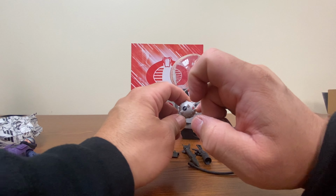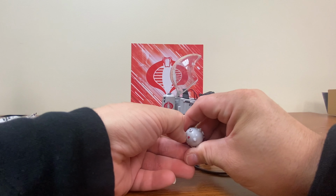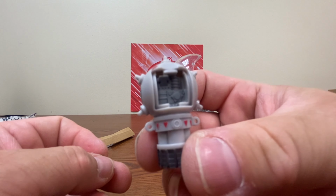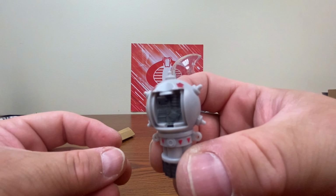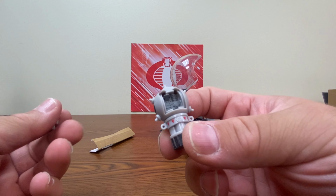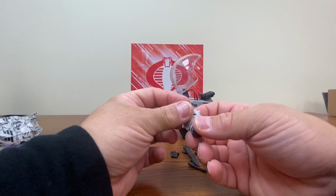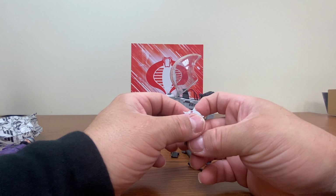We can attempt to open up the control panel on it. They didn't do any kind of deco in there. I guess this is so that the Joes can attempt to disarm it. Because disarming bombs is a really fun way to play.